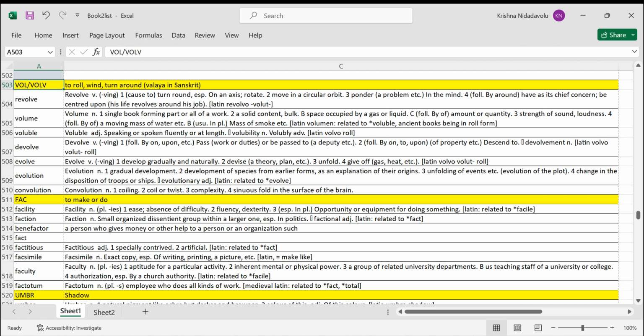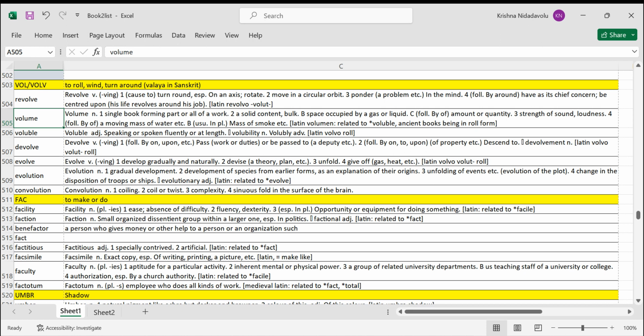Volume. Volume was originally a scroll or roll of paper or cloth, etc. Now also we see paper getting rolled, for example tissue paper, or cloth getting rolled. So volume is originally a roll, but nowadays we use it in multiple other forms also: volume of work, a book, sales volume, volume of quantity, water volume, or liquid volume. Earlier, volume meant the paper that was actually rolled. So that's how it is related to rolling.